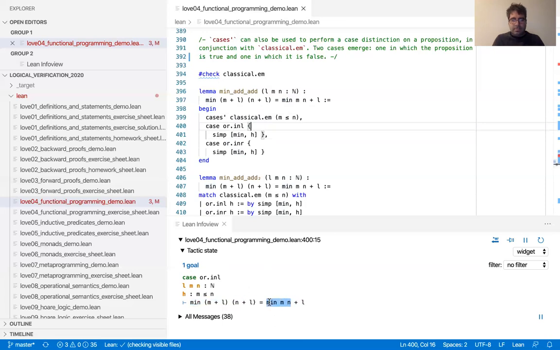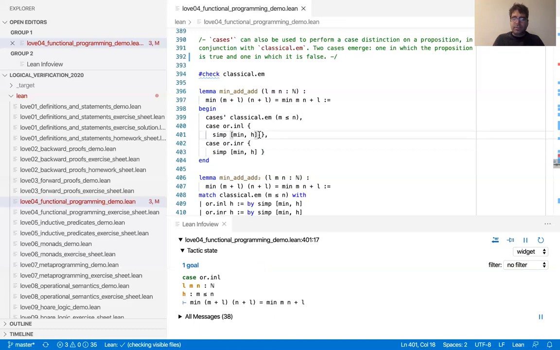then in that case, we just use the simplifier, and that does it. But it also needs the hypothesis that M is less or equal than N. This is what allows the simplifier to simplify the if then else to take the left branch. And here it's exactly the same thing again, but this time we take the right branch. And so this is how it works.